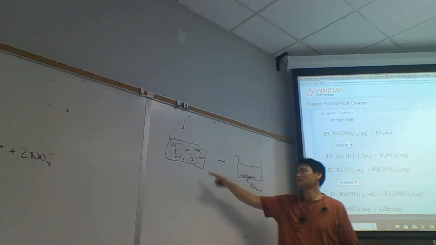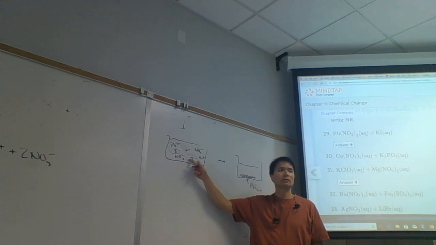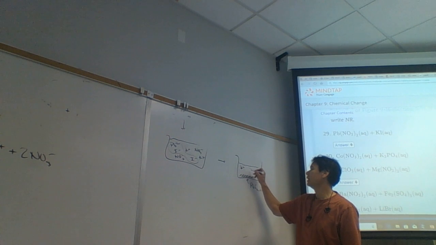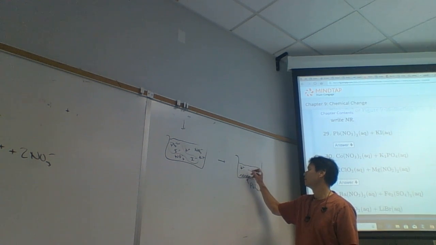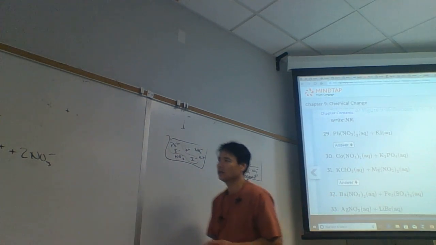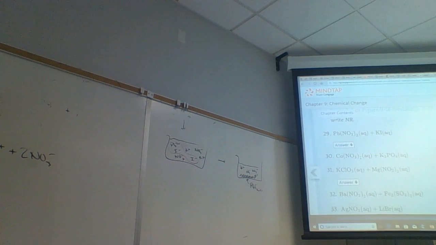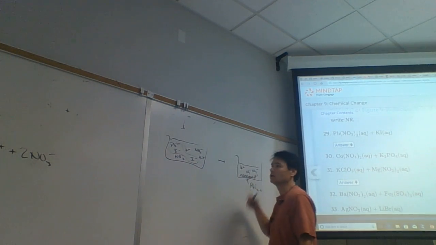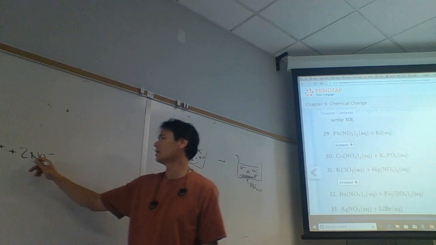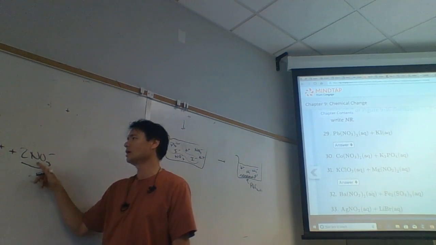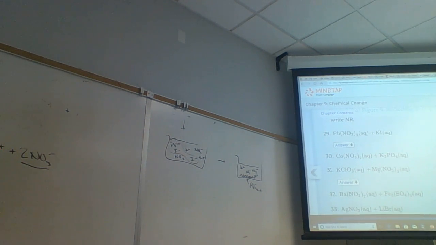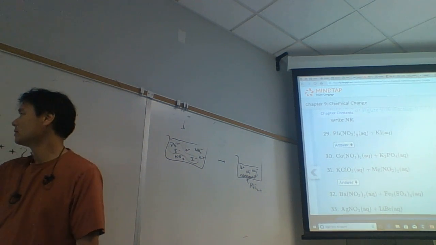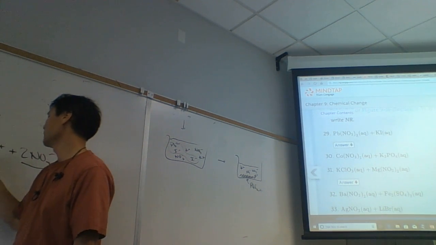Okay, but what about the potassium and the nitrates? Are those going to come together to precipitate? No, the potassiums and the nitrates stay in solution. So essentially, really nothing happens to the potassium and nitrates. You see, the nitrates are in solution before, and then after the reaction, the nitrates are still in solution. So we call the nitrate a spectator because nothing happens. We have nitrate aqueous, we have nitrate aqueous. Also the potassium ions, nothing happens to those. Those are spectators as well.